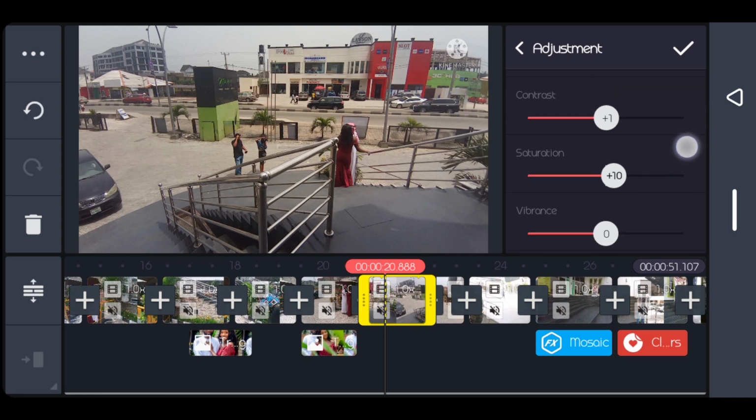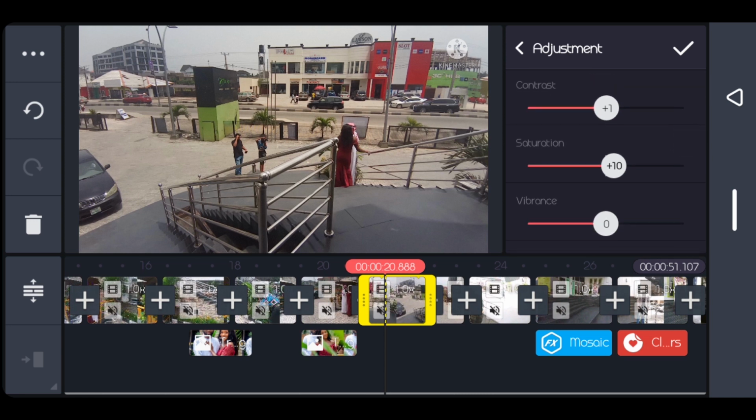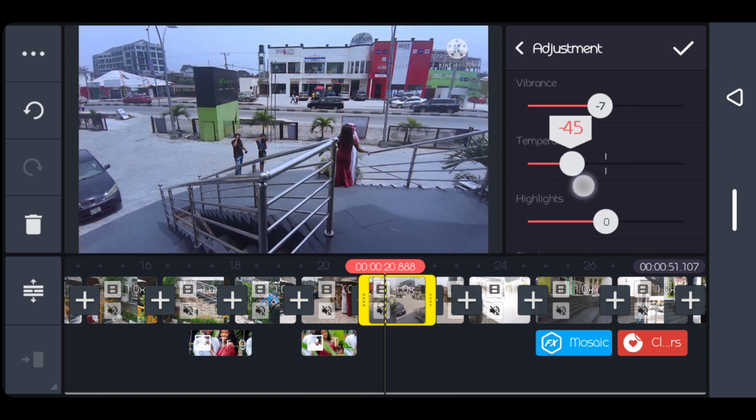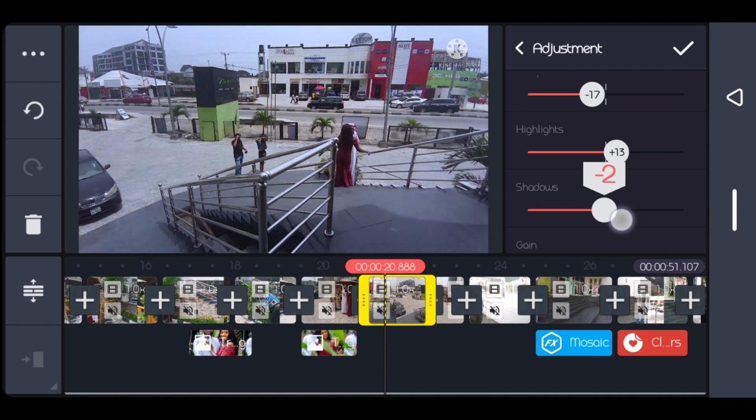So when applying this effect, you need to be a little bit careful of how much of it you apply, because sometimes they might have negative effects on your video. So you can see what this is looking like. So all of these are available, which you can just play around with and see how it's going to improve your video.